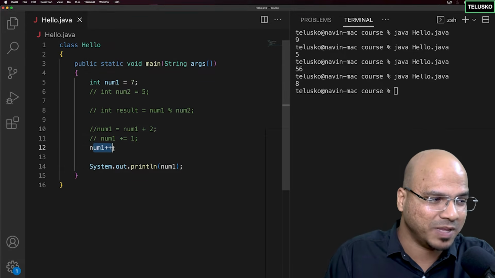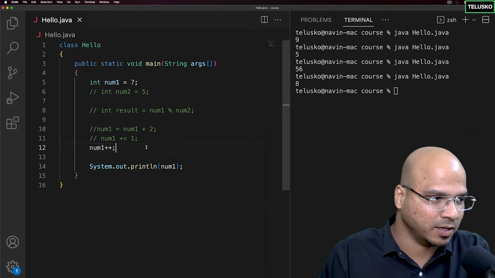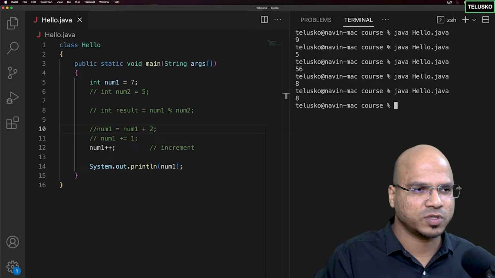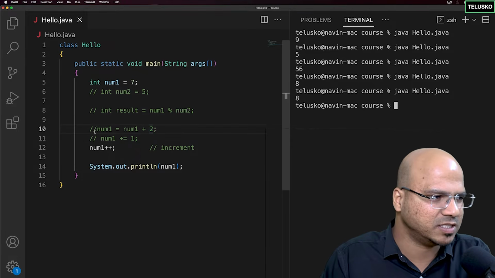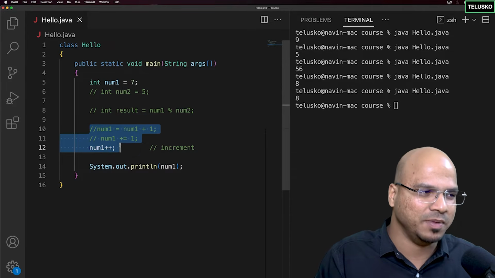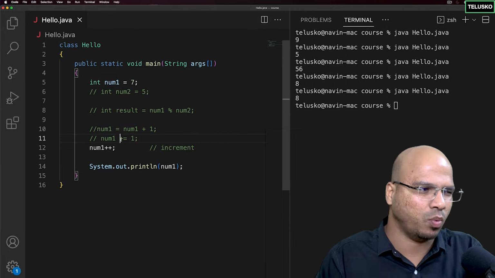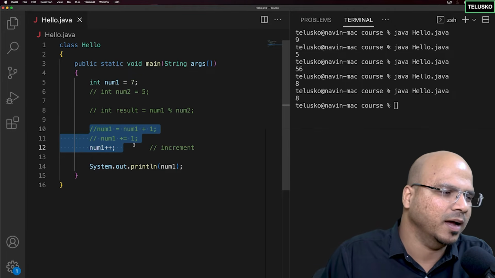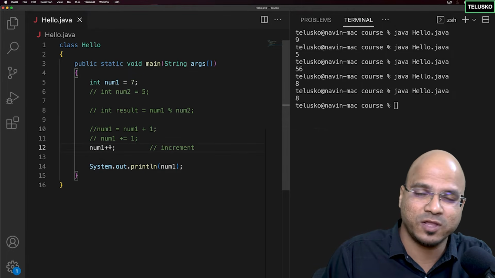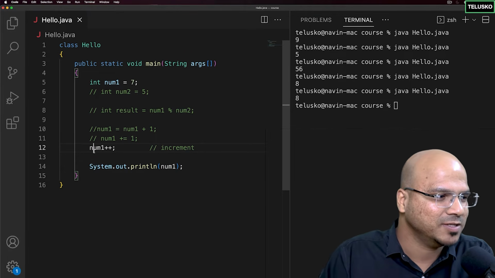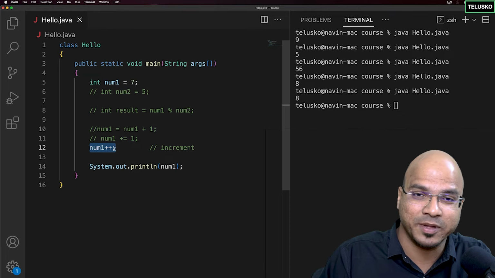So even this is possible. You can say num1 plus plus, which is incrementing. So what we are doing here is something called increment. And if you run this code, you can see we got 8. So this operation, let me just make it 1. So all these operations are similar. Why am I saying similar, why not same? We'll discuss that in some time, but this is similar. And maybe we have done that before as well when we talked about characters. We remember C++, we've done that. So yeah, we are incrementing it as well.